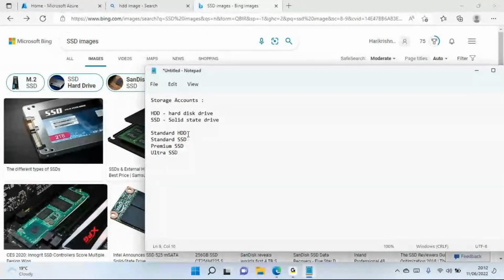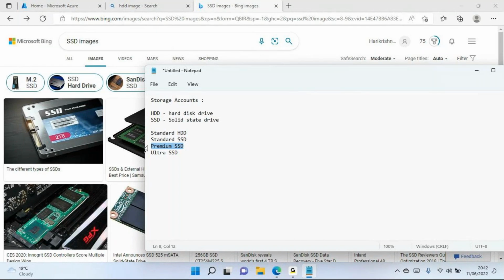When you compare with standard HDD, the remaining three are all good in performance because of SSD. Among standard SSD and these two, premium SSD is better in performance, meaning the read and write operations.